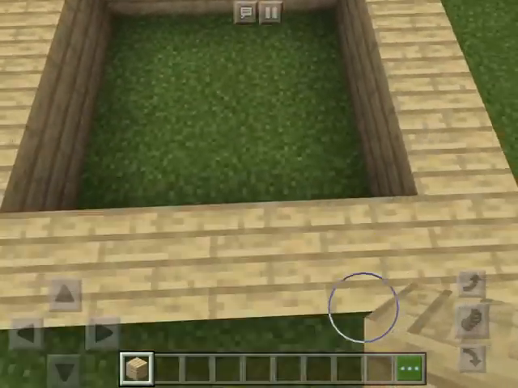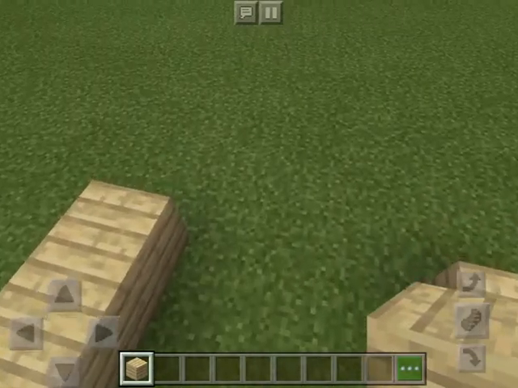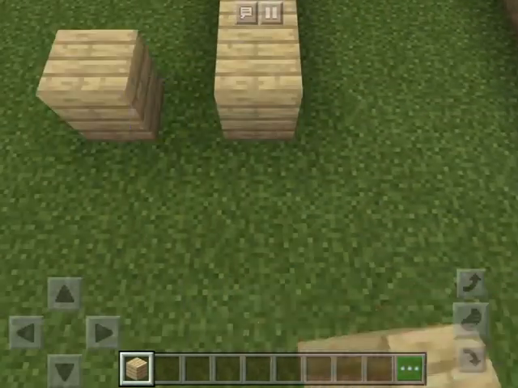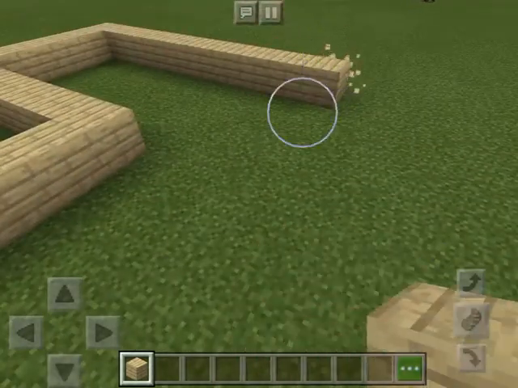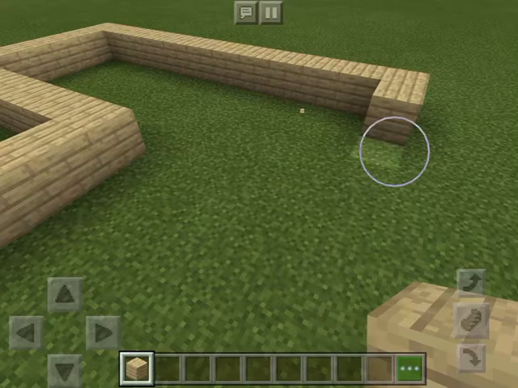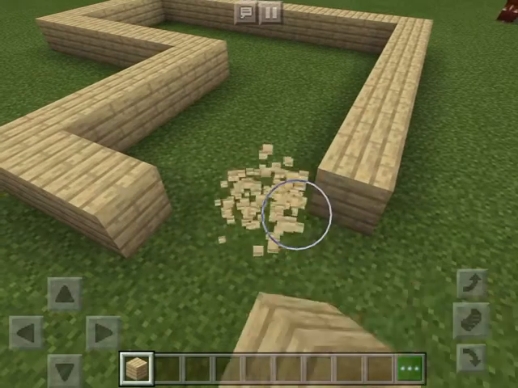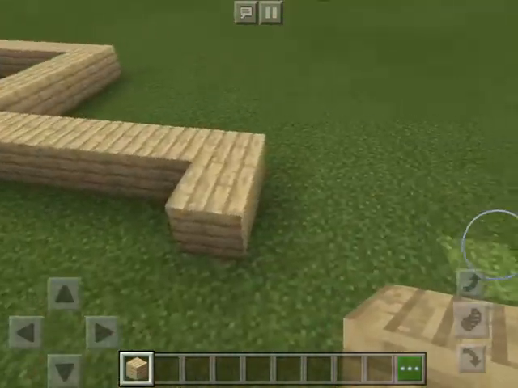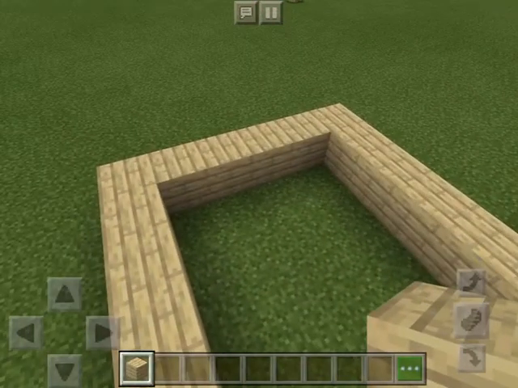But the first thing to make your house prettier is to destroy the front part and put the shape in. So I'm going to shape it like an elf thingy. I'm going to make this longer. Just like that. And yeah. Now I just have to make the door. This is where the door will go. A 2x2 door.